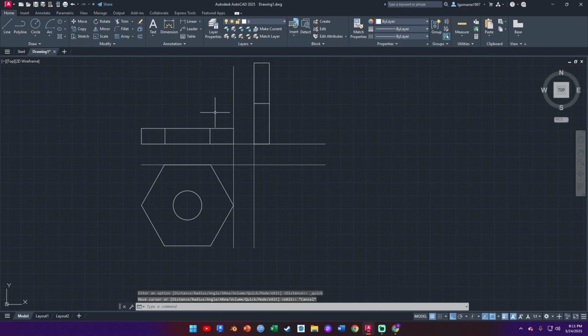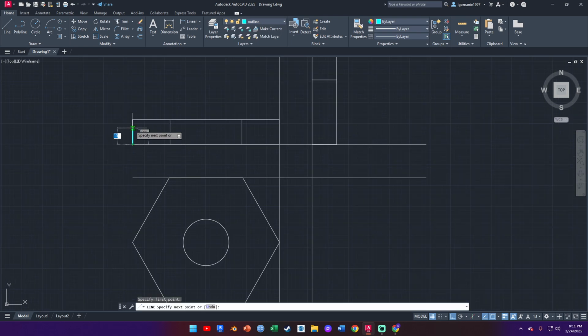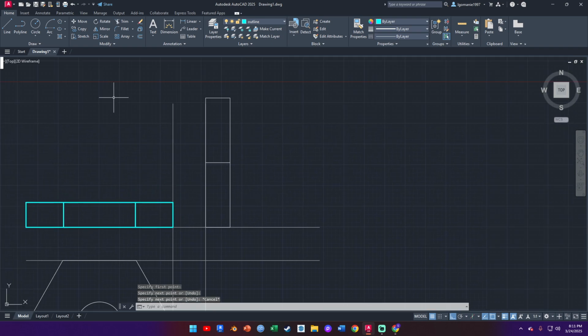Now, to make your drawing much neater, you could use your outline tool. You could change the outline layer, sorry, and just outline the entire shape, or all of the views, and it would make your drawing pop and give a better presentation. As students that use AutoCAD, that's what you basically want.